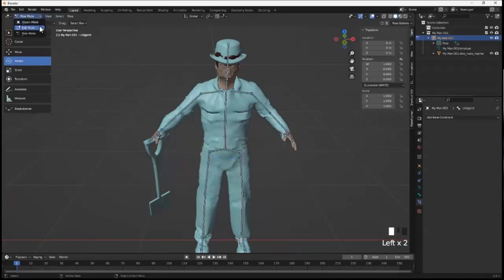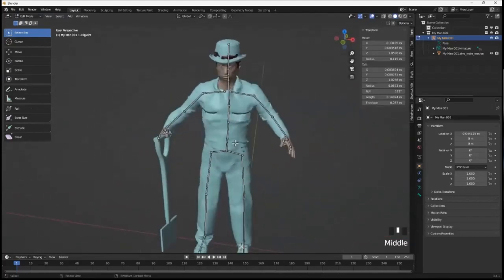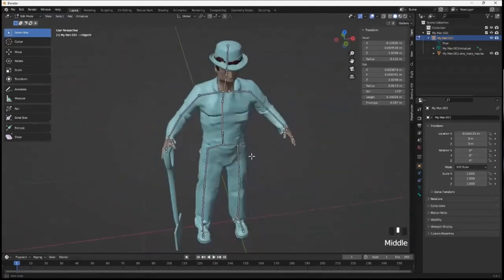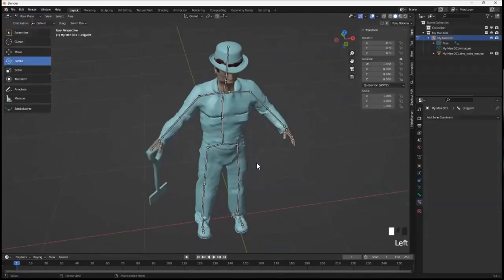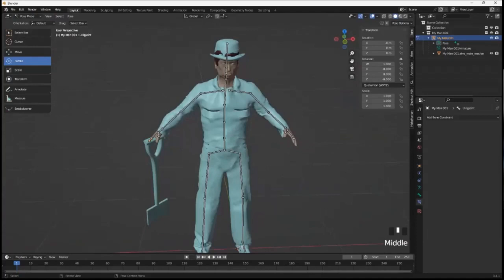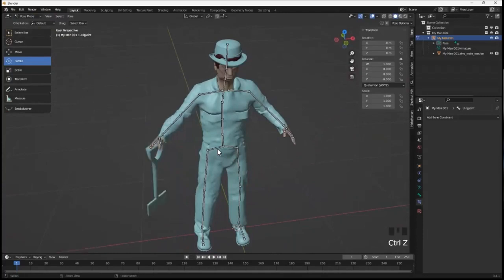So we go back to edit mode. I think that's where we started. So that's where we started. And if we go to pose mode, oh, it's moved out. So if we apply pose to rest mode, for some reason it's not moving with the rig. So we'll forget that one. You don't need to know that anyway.